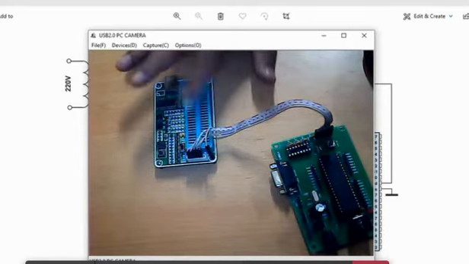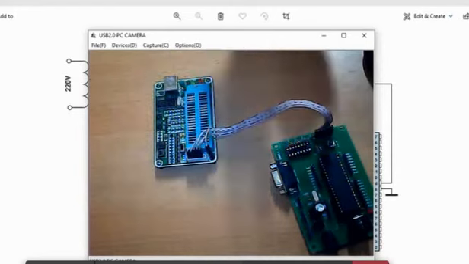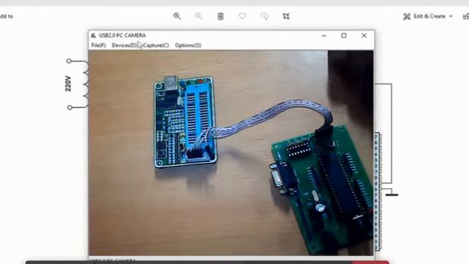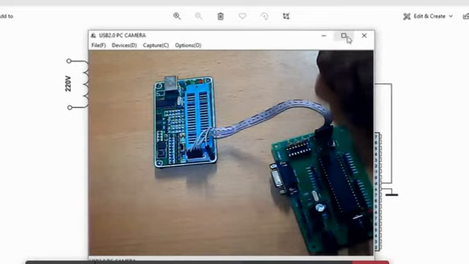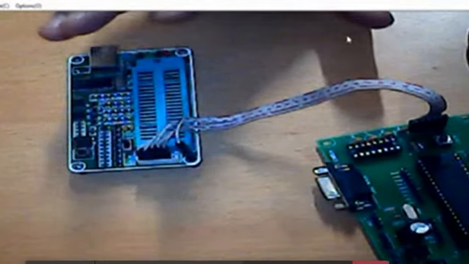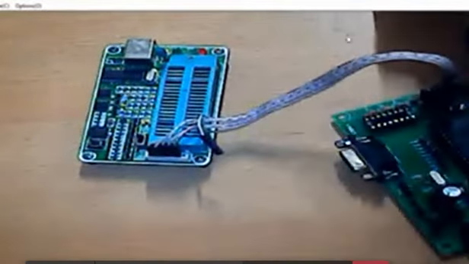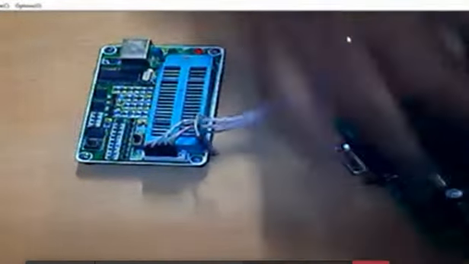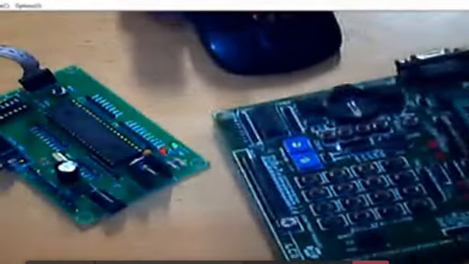But without this PICkit 2, you cannot do a real application. But in Proteus, you can execute your application and run that part. So this is the hardware, and this is a general basic board. But if you want a development board, then a development board is also available for PIC. So this is my PIC development board.